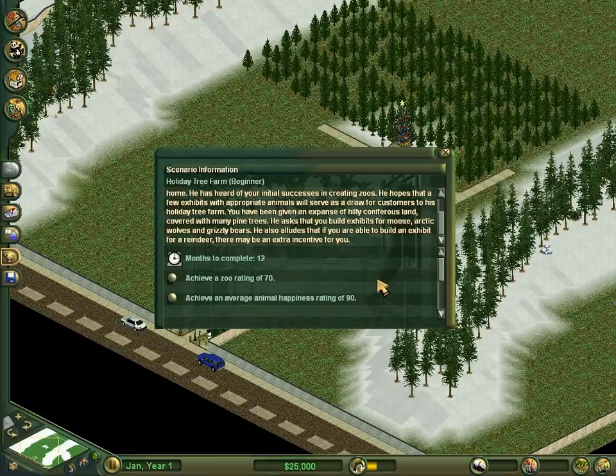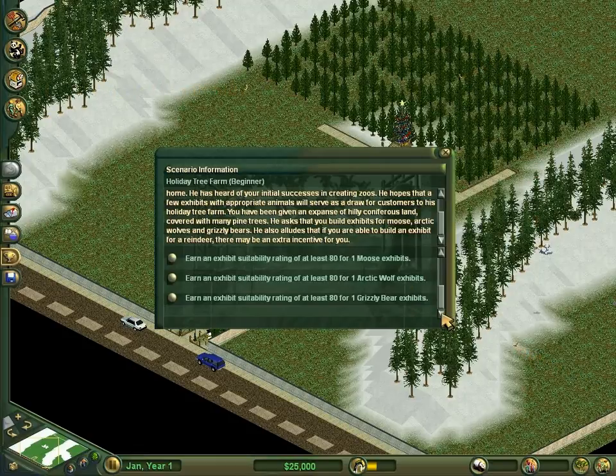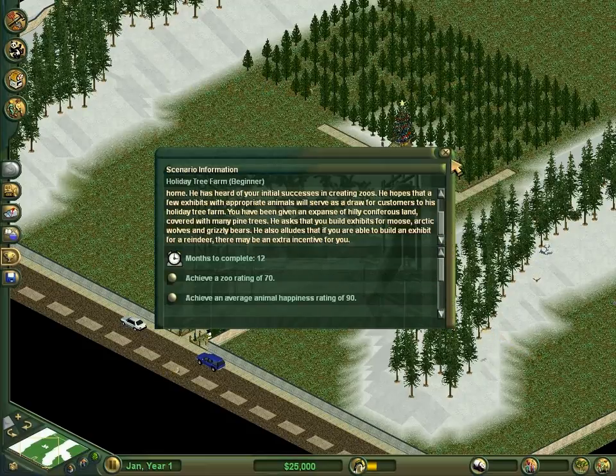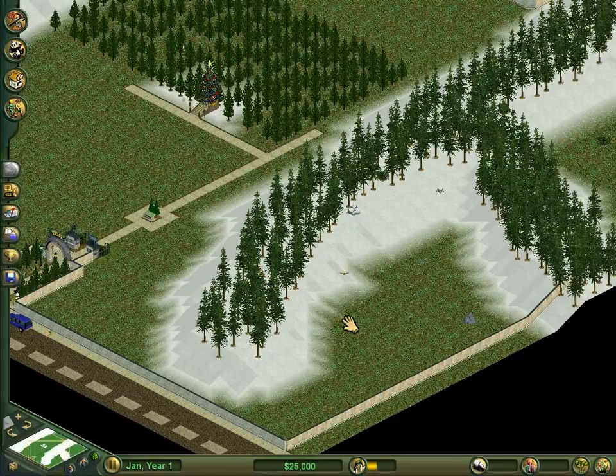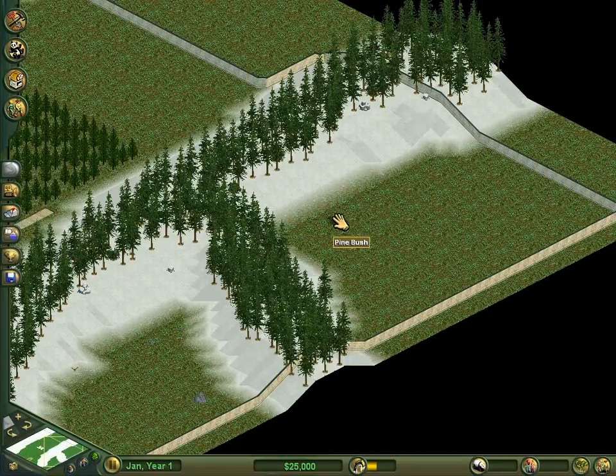Okay, so we've got 12 months to achieve a zoo rating of 70. Easy. Animal happiness of 90. Easy. Exhibit suitability rating of at least 80 for a moose exhibit, an arctic wolf exhibit, and a grizzly bear exhibit. But we are going to do the reindeer exhibit as well. We only start with $25,000, which is not a lot.